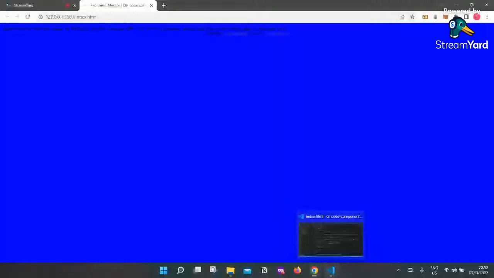So let's see how external styling works. To do that, you get into the folder you're working with. This is the folder I'm working with here, QR code components main. I already have an index.html in the root folder, where the index.html is located. I'm going to create a new file, and I'm going to call it style.css. So this is going to be my style sheet. I've created a style sheet over here, and it opens up here for me. This is where I'm going to be putting all my styling.